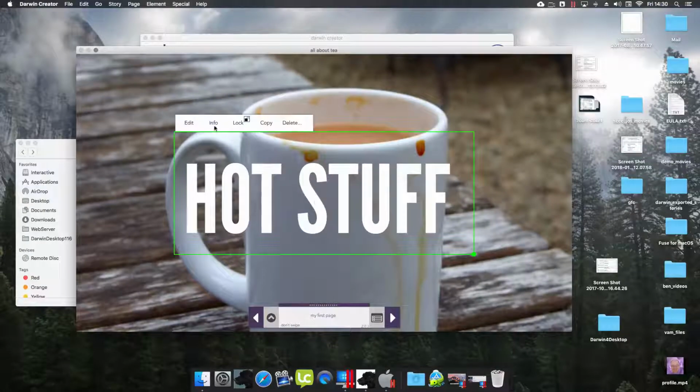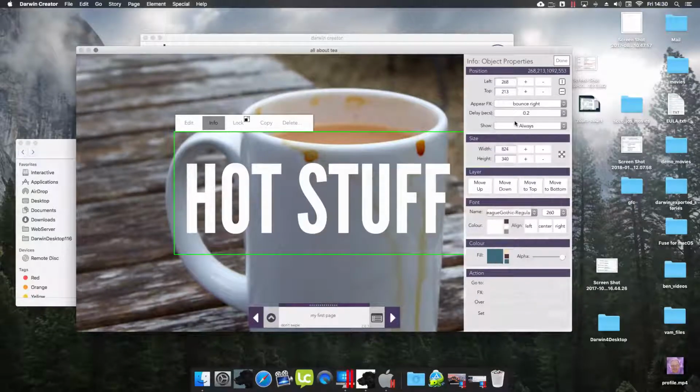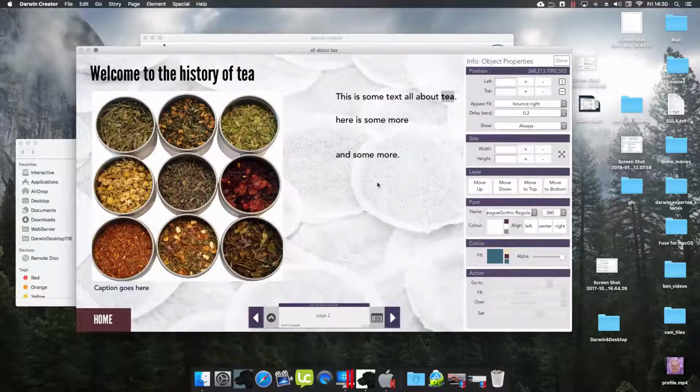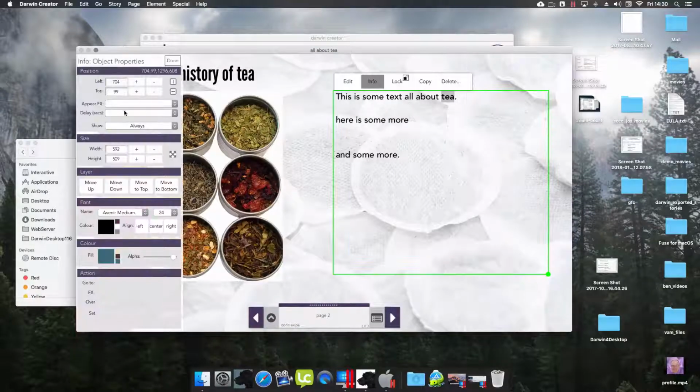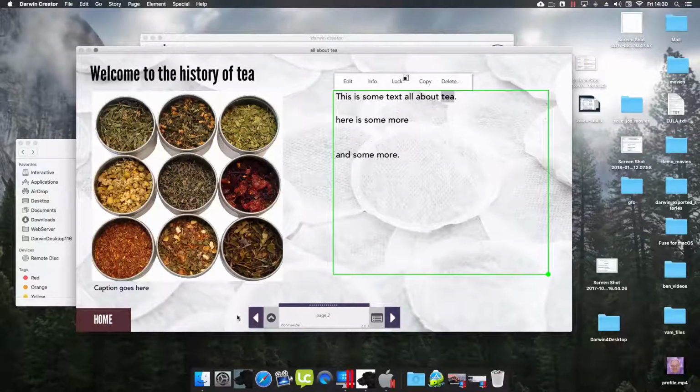I'm going to make this text push on, in fact, I'm going to bounce it from the right, a couple of seconds, and then here I'm going to make this text appear in maybe 1.6 seconds.